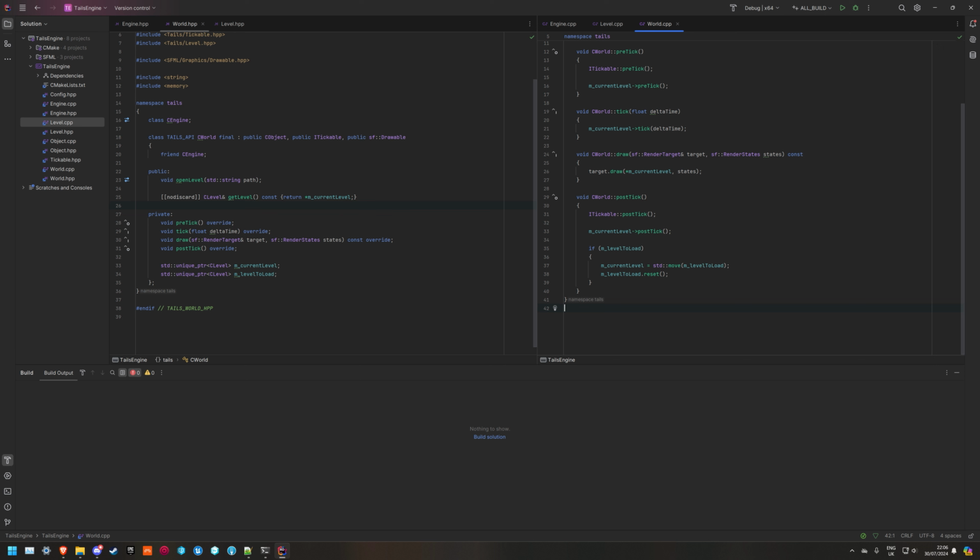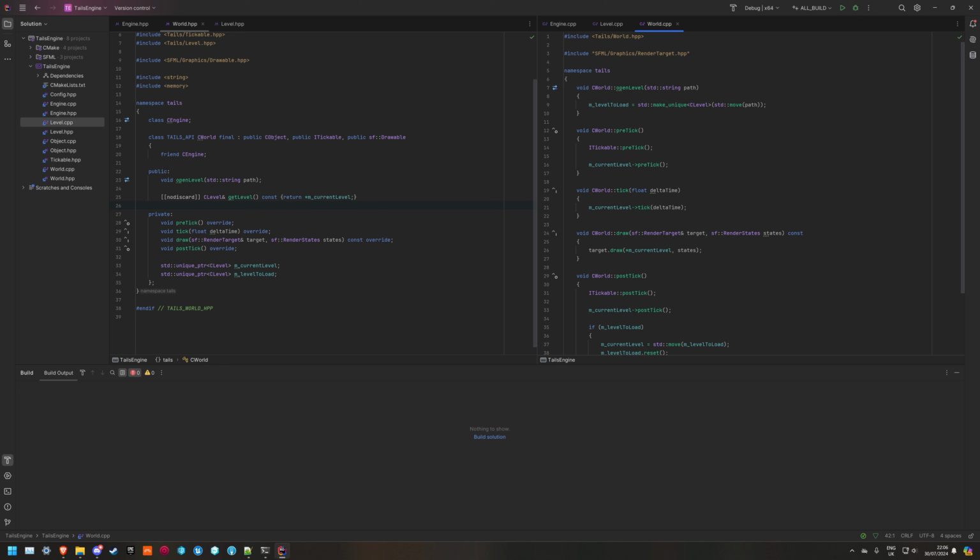But so basically, actually, I wonder if we can just do like dot reset std move level to load. No, okay. Anyway, we'll just do equals then.